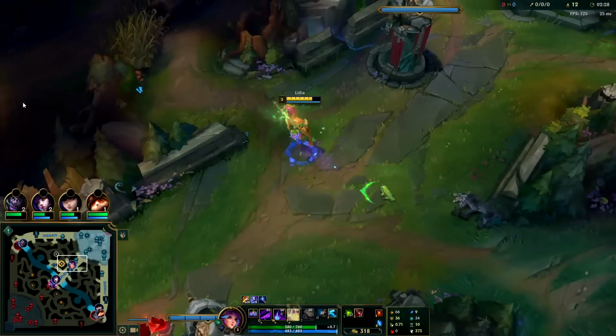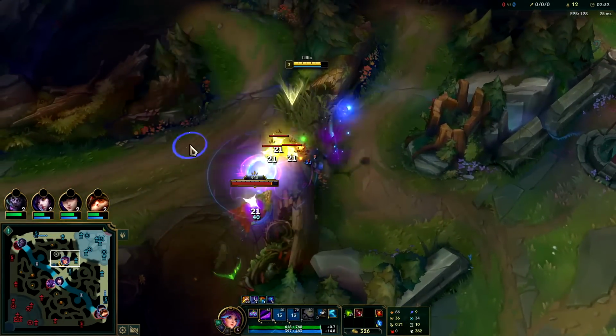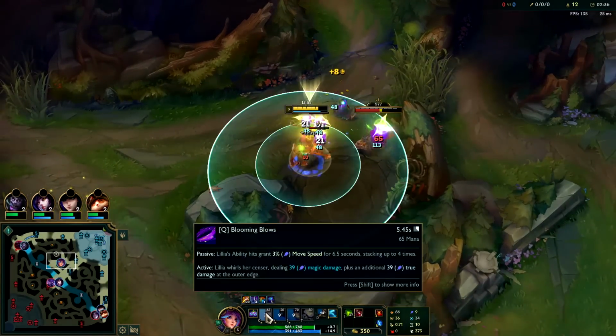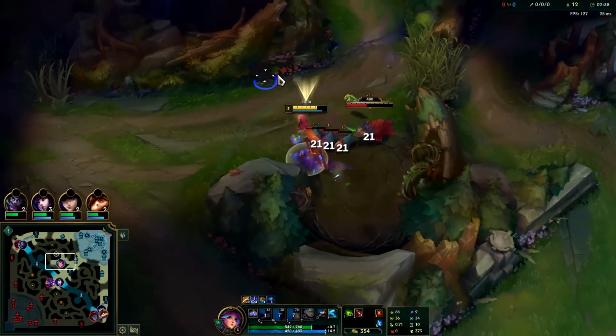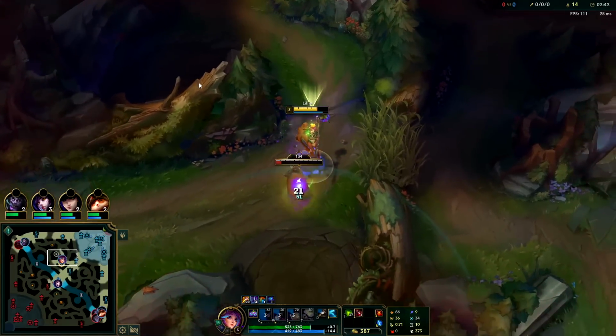Bop. Alright, we're going to lose some stacks here. That's alright. We'll E over the wall. Hit it with a W. Into Q-tippers. You want to try to land Q-tippers for the true damage. It's way more. Then we'll move on to red buff here.